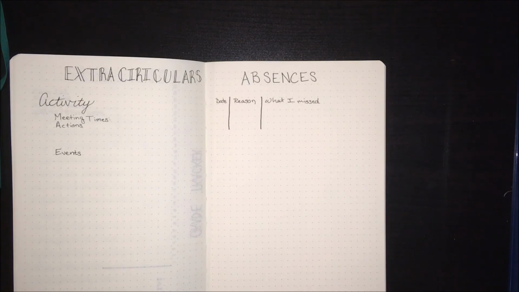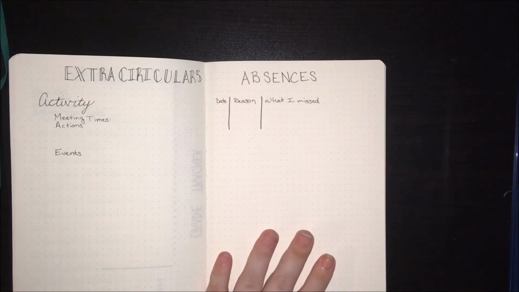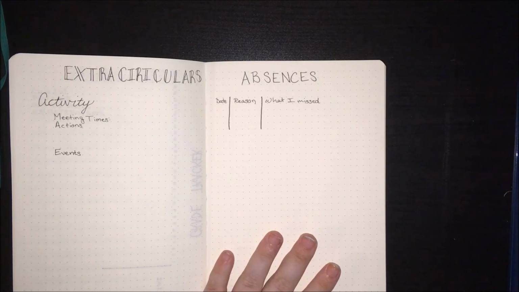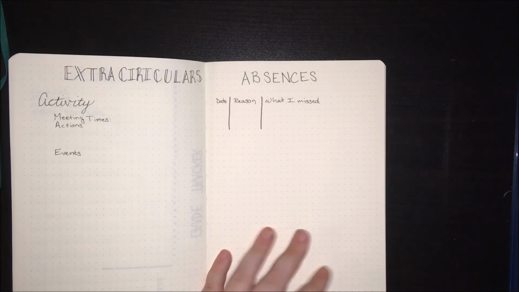Family emergencies happen, friend emergencies happen, your own personal health emergencies happen. Even just life emergencies happen. There's a lot that can go on that could take you away from your studies, and I encourage you to try to keep on top of whatever it is that you do miss. And so having a spread like this will be very beneficial for keeping track of things like that.